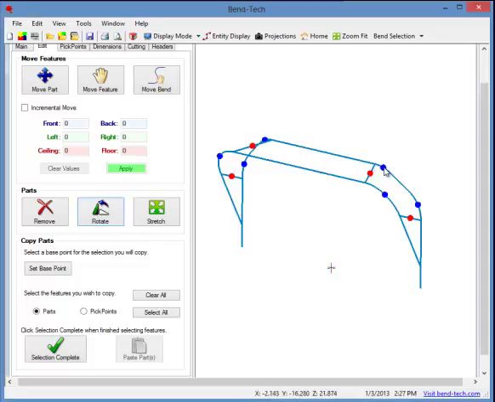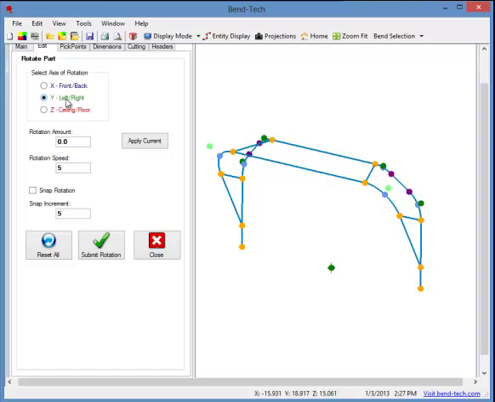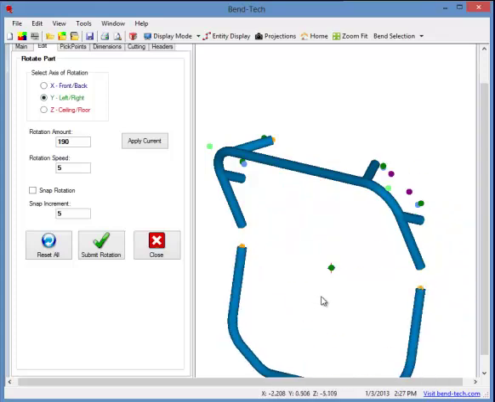In this presentation, we will go over the Bentech Release 6X upgrades. Bentech 6X has been rewritten and has a completely new look and feel. There are hundreds of new features in Release 6X. This presentation will cover some of the highlights.